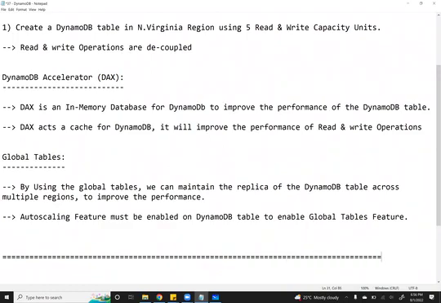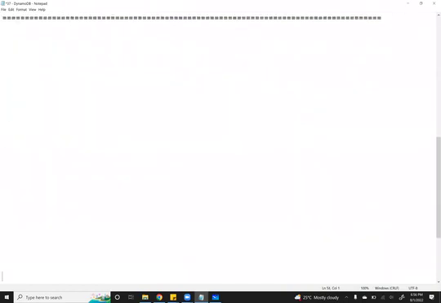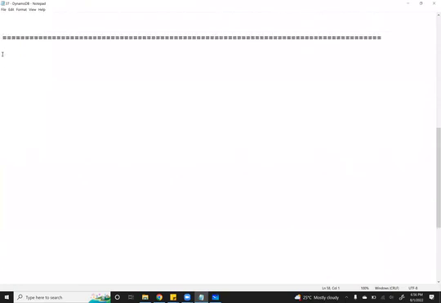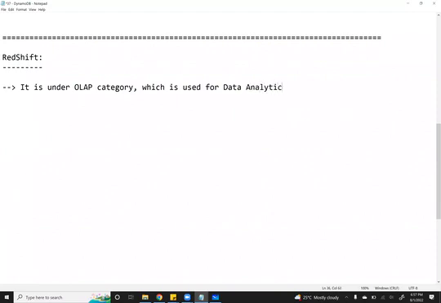Under that category, there is one database called Redshift on Amazon platform, which is not required for us, but we already covered all the database types. Just let us go through the overview of the Redshift. So Redshift is an OLAP category database, which is used for data analytics.